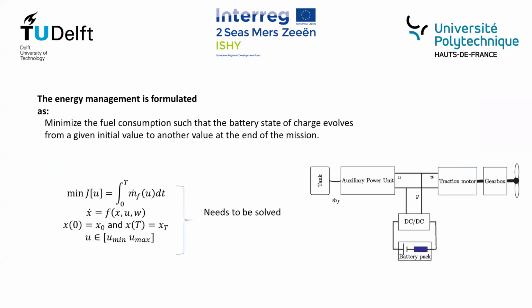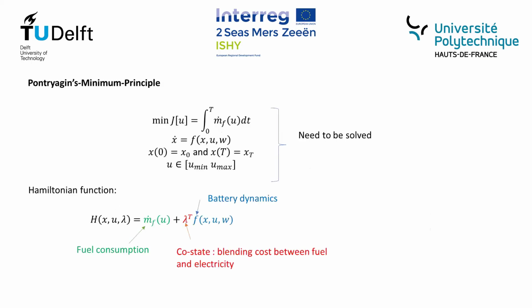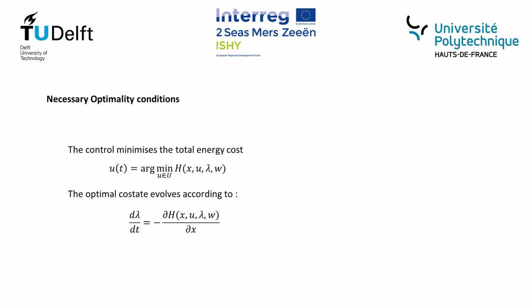This algorithm aims to minimize the fuel consumption of a powertrain and to reach a final state of charge for the battery pack, under the constraint that the control input is bounded in an interval. The Pontryagin minimum principle establishes the condition for optimality by defining a function called the Hamiltonian, which relates the fuel consumption with the battery dynamics by means of a parameter called the costate. This condition for optimality consists in the minimization of the Hamiltonian by means of the control input, and also indicates the way the costate has to vary or change over time.